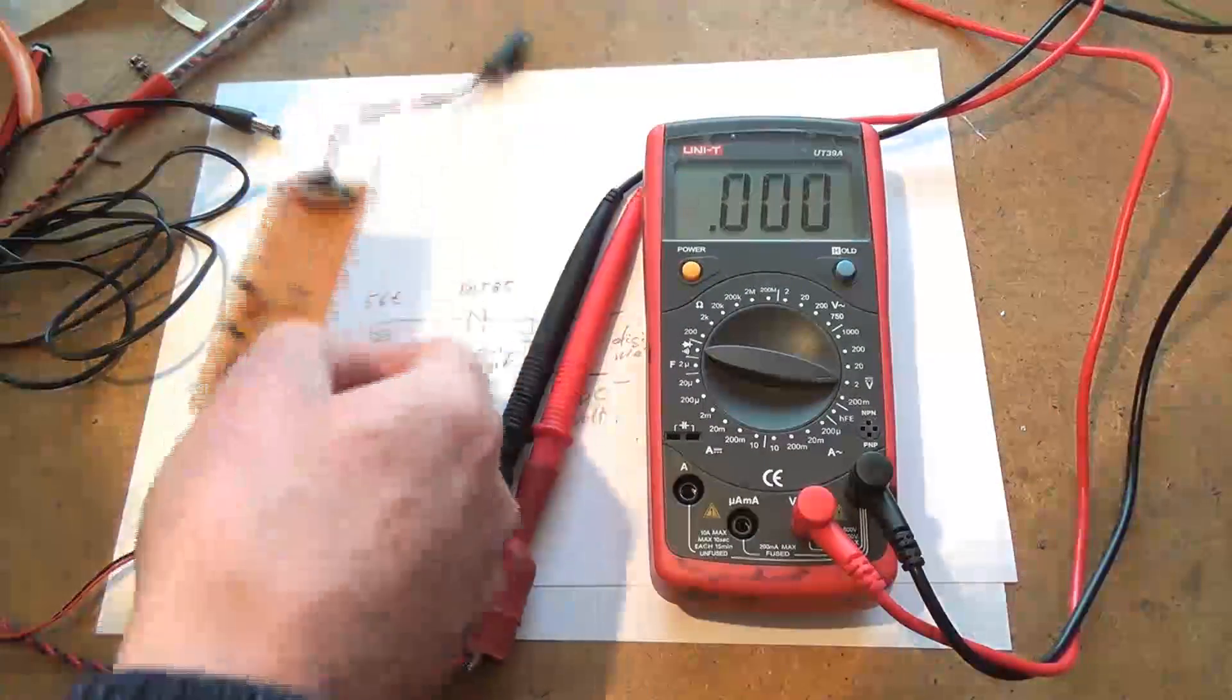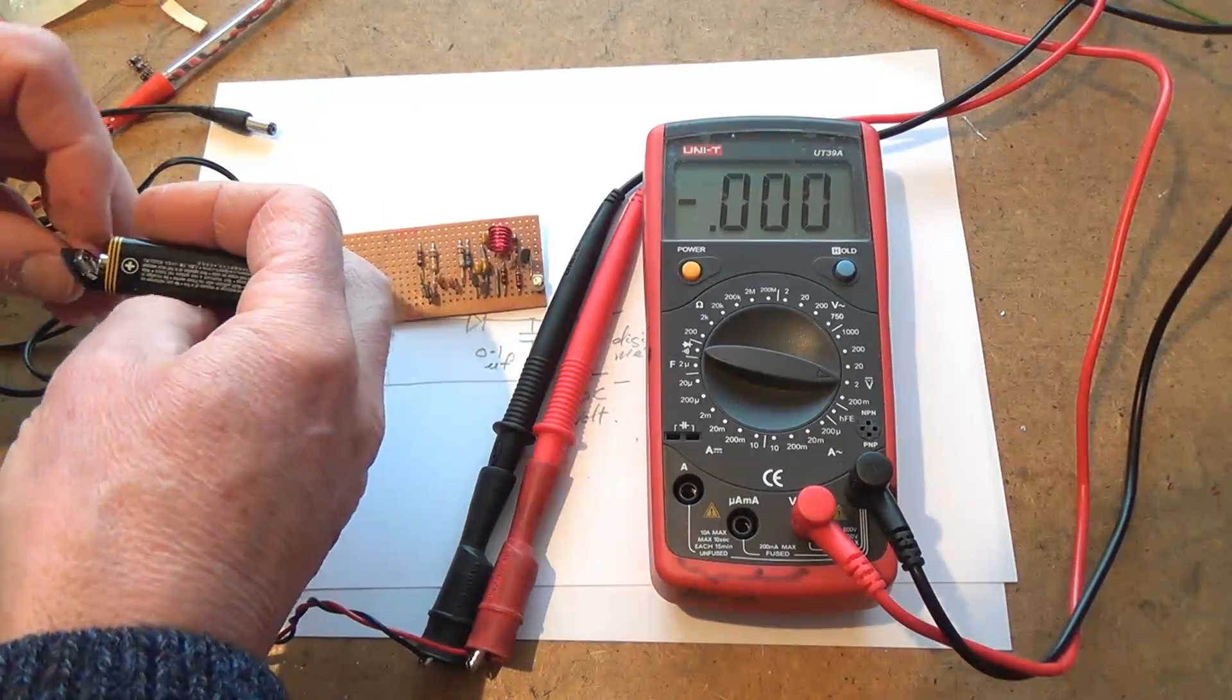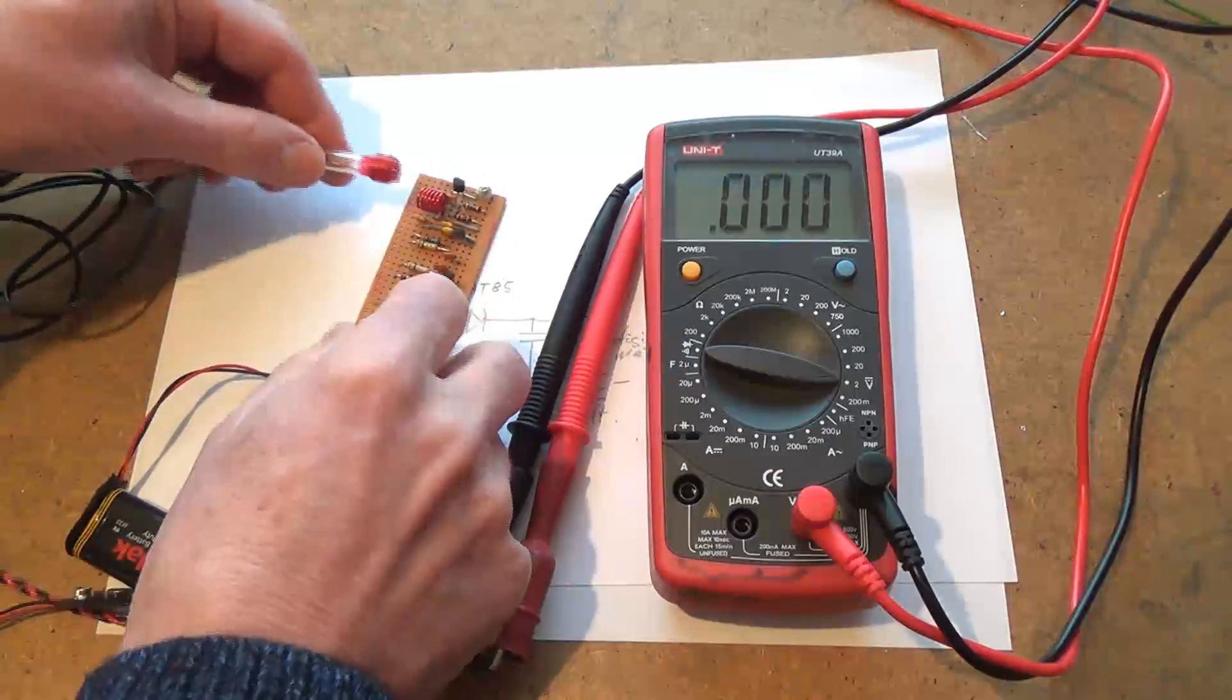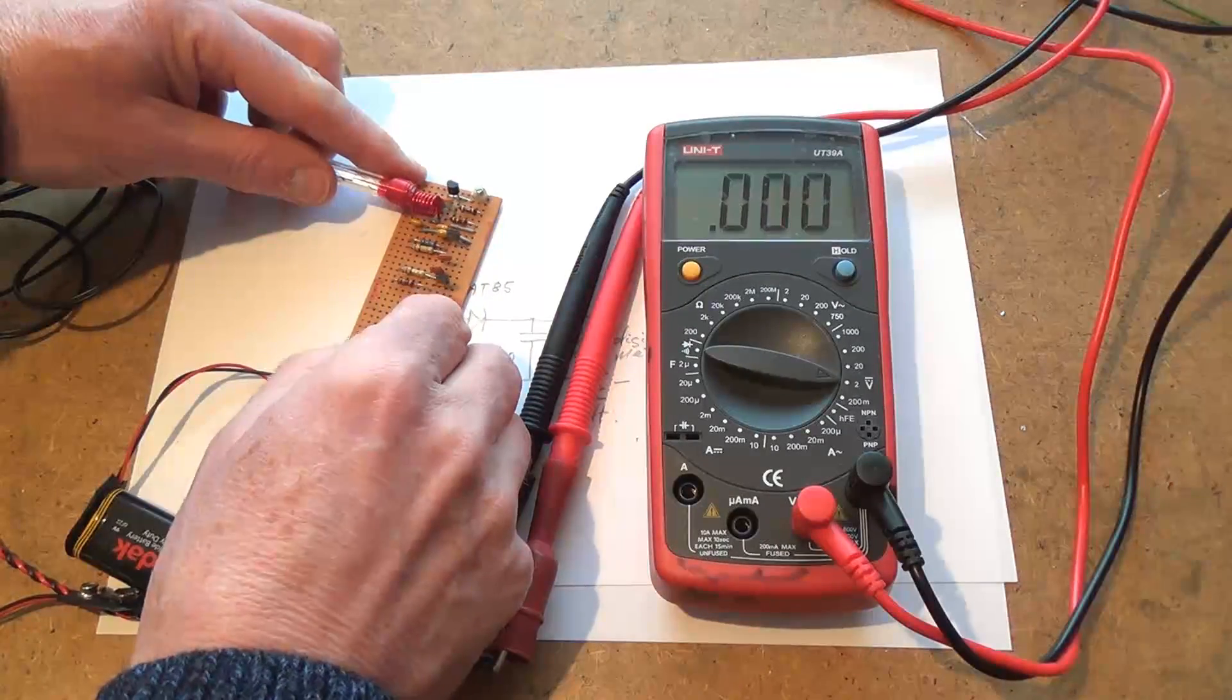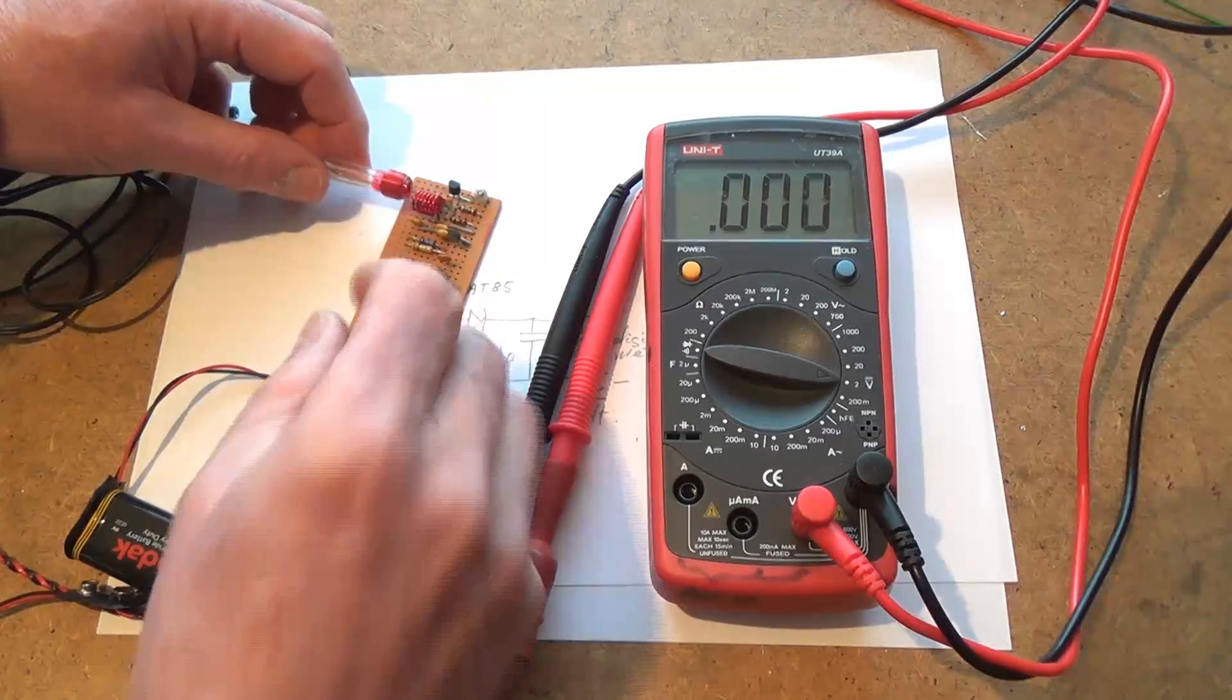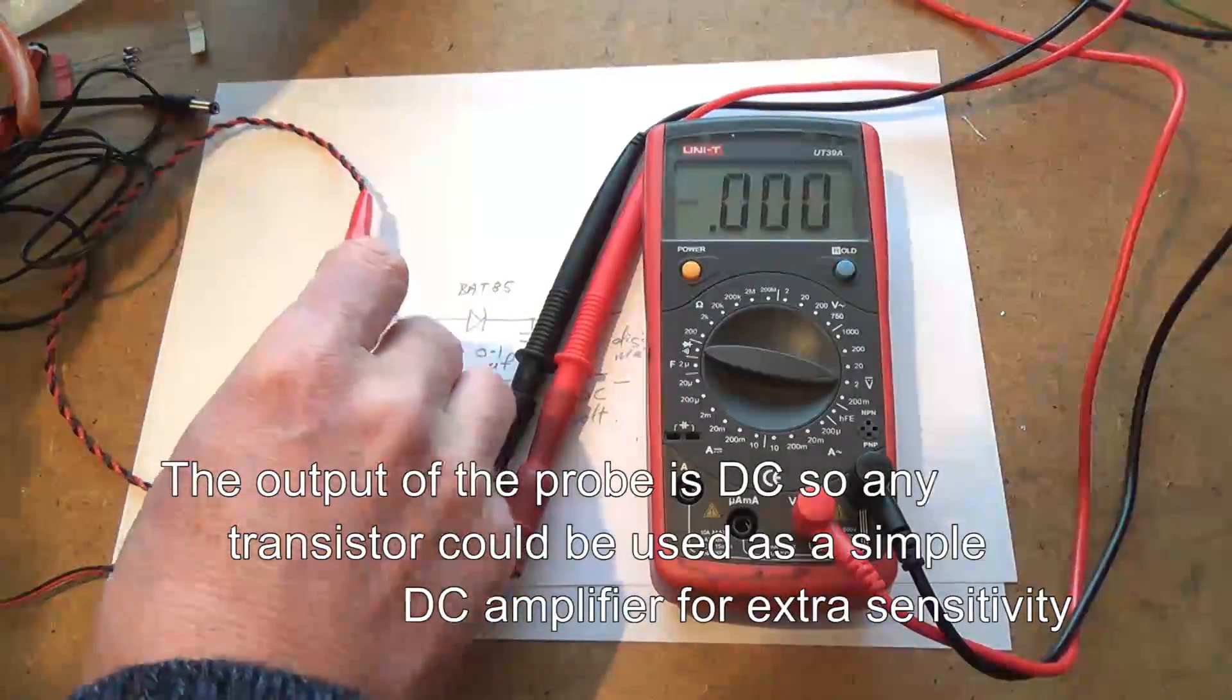This is a one transistor transmitter, although it's got three transistors on it and two of them are only a separate multivibrator. On this one, when I switch the transmitter on, we get 0.04 volts - so very low voltage. That's off and on, but you can see there is definitely a voltage there. So you can see that there is some activity. What I might do is I might just put a little transistor amplifier on the end of this. I don't need to, but just out of interest.